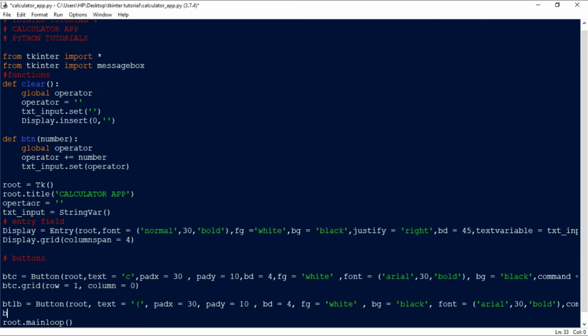Yeah, and then we need to dot grid, we need to place it to the right side of the clear button, so it is going to be row 1 and column 1.